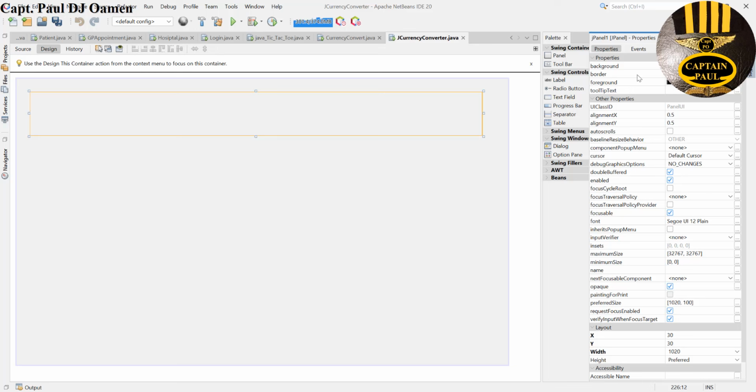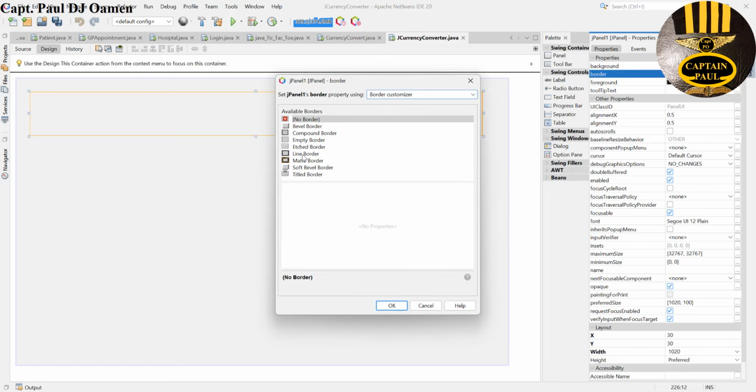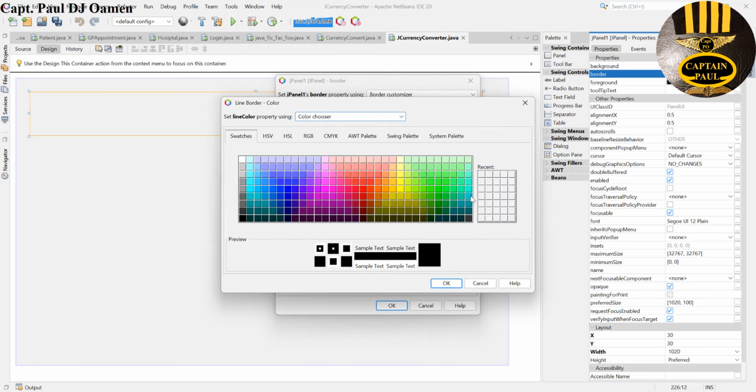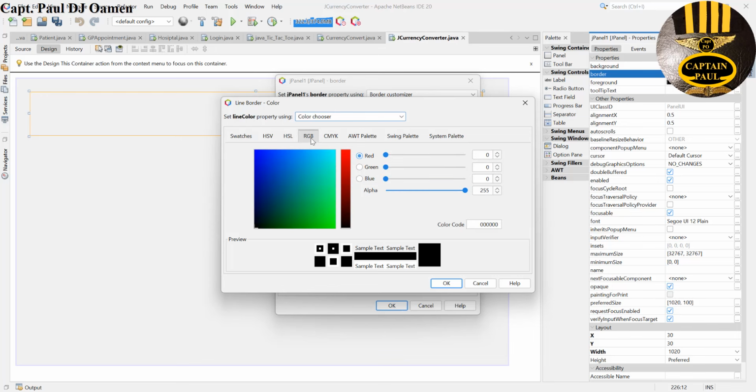So right in here, click on the border, select line border here, and here the color, I'm going to change the color to red blue, or you can just click on this and select RGB and just enter 95. The choice is yours, whatever color you want to use. And I'm going to make this 158, and in here I'm going to make that 160, and that's cadet blue. And this is the other code that you can use.